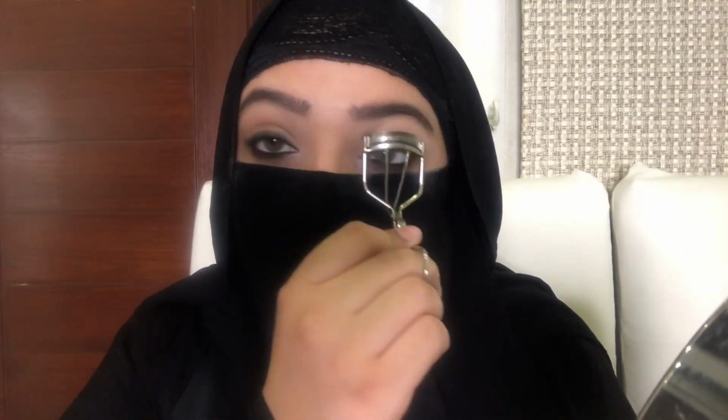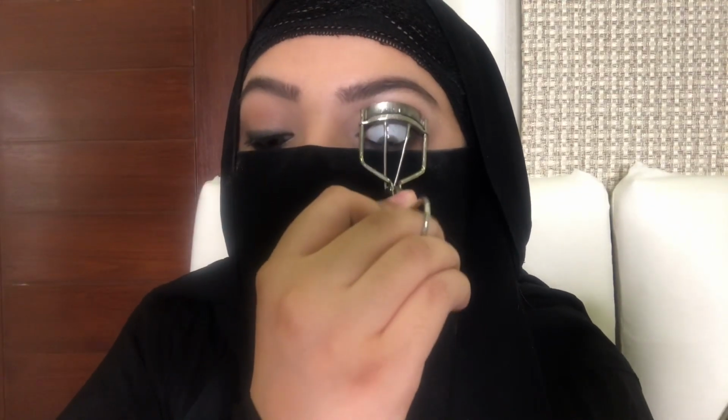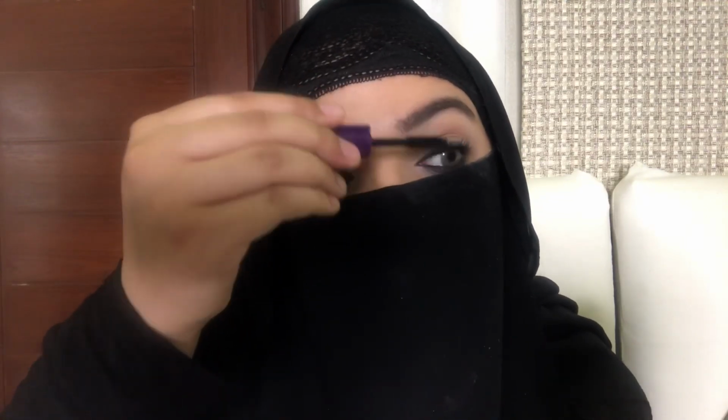Now I'm curling my lashes as Kareena is not wearing any false lashes, so I will just curl my lashes nicely and then we'll put a thick coat of mascara. This mascara is from Tarte. And guys, this is a very easy and quick look and looks classy.